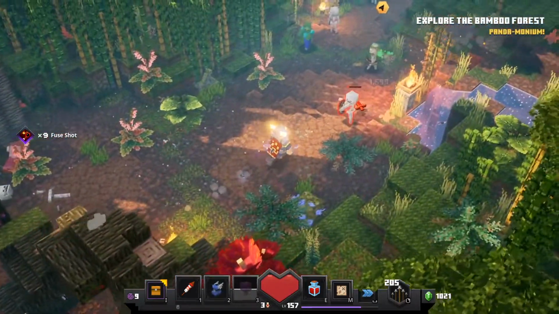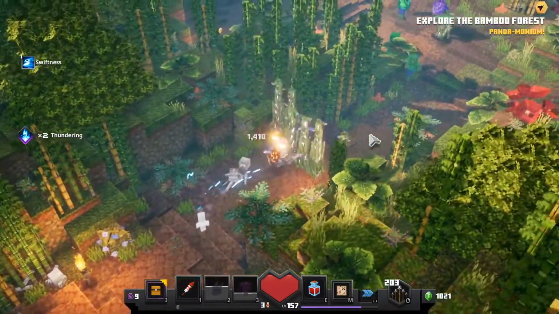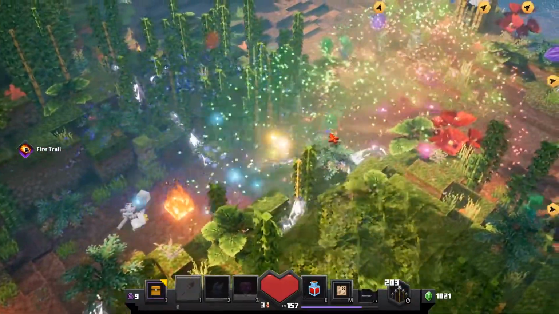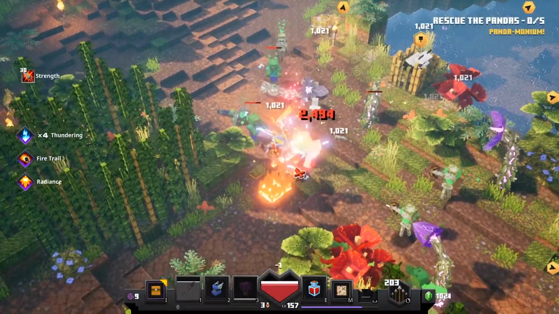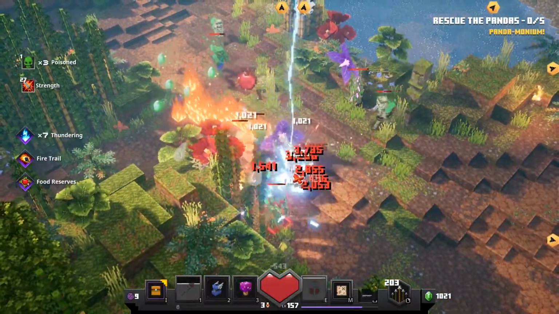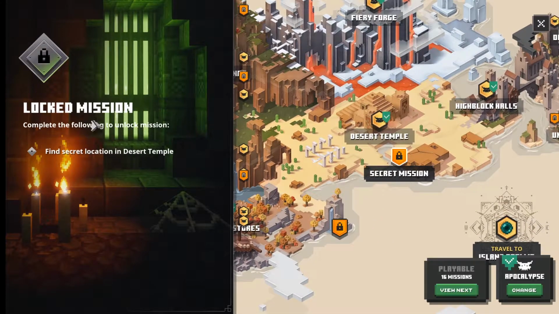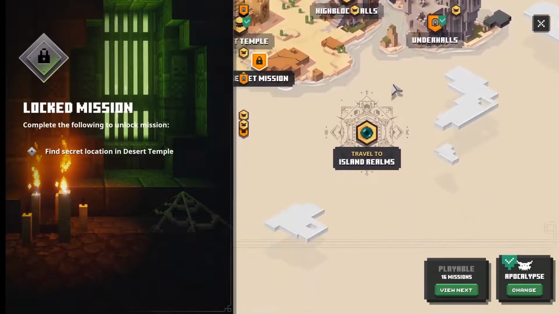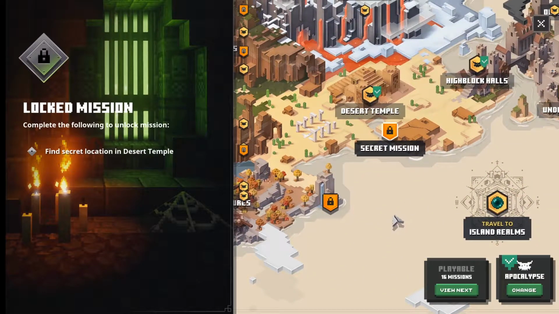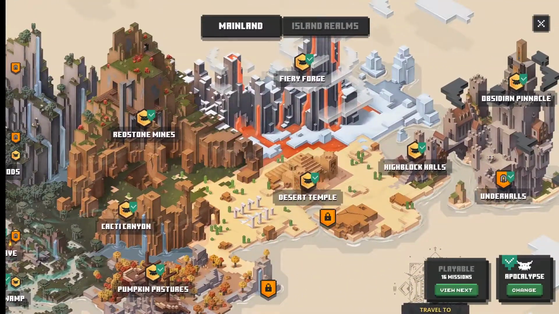But on top of that, let's talk about something else that adds value to the game, regardless of what edition you have gotten, and that is the 2 secret missions that have been added to the mainland, to the people who don't own the DLCs. And there it is, 2 secret missions. One of them you can find by going to the pumpkin pastures and finding the secret map. The other one you can find in the desert temple. So this adds a little bit more to people who don't own the DLCs, so keep in mind that there's 2 more things to find.